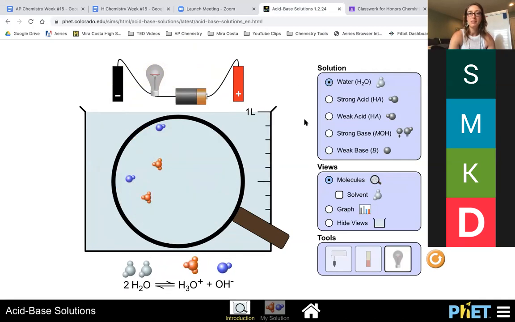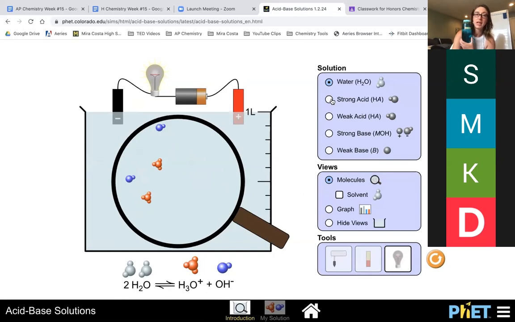But if we have a solution that's just pure water, now water does something called self-ionize. It does form some ions. So in this container of water, it's not pure H2O. Most of it is H2O, but some of it will self-ionize, and the hydrogen will go from one water molecule to another, forming these two molecules. And so if I put these two electrodes down, you can see that there might be a little bit of conductivity. But if I replace that, pure water doesn't really conduct electricity very well.